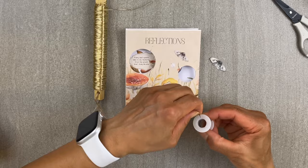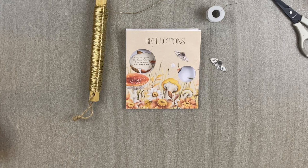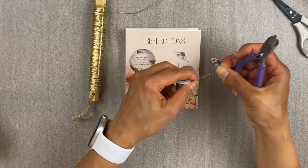So you can use that, or there's a thin, like I found this thinner wire. And again, I have no idea where I got that one, but you can use either or. And then just cut it to create these neat little antennas for your moths.